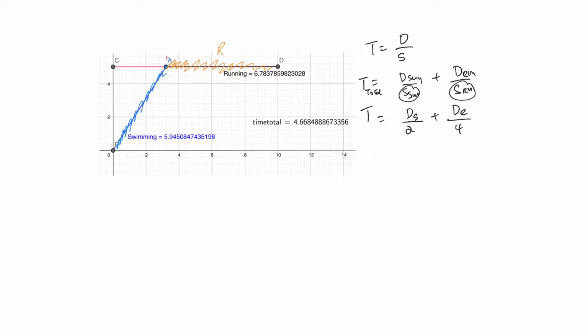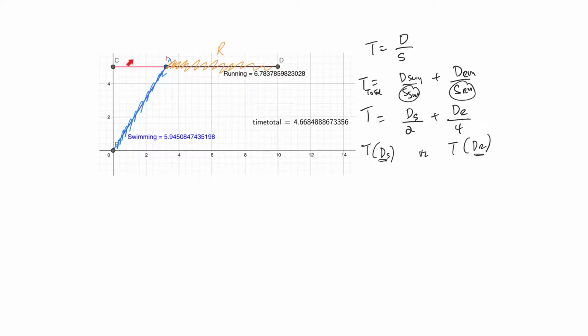So now if you notice here, we have 2 unknown variables. Either you want to express T in terms of the distance of the swimming, or time in terms of distance of the running. And we need to make that choice right now. So in other words, what do you want? We don't have to call it DS. We can use another external variable. I'll use X. So what do you want X to be? We have a choice. Either you want X to be the swimming distance over here, or do you want X to be the running distance? Or you have a third option. You can actually make from C to A also X.